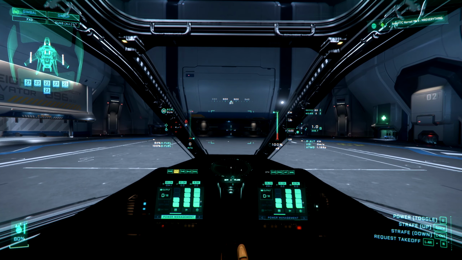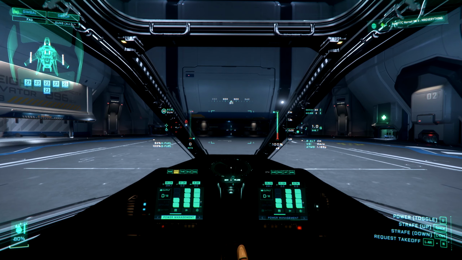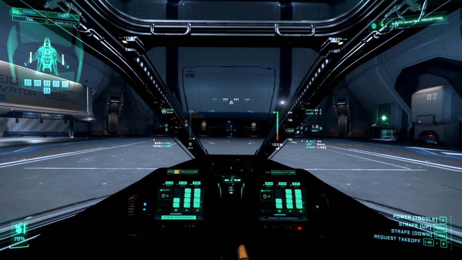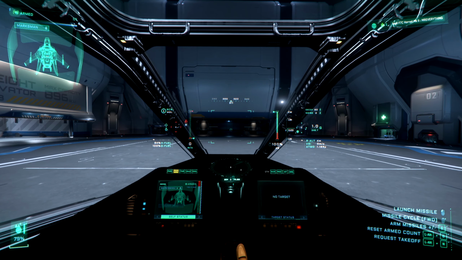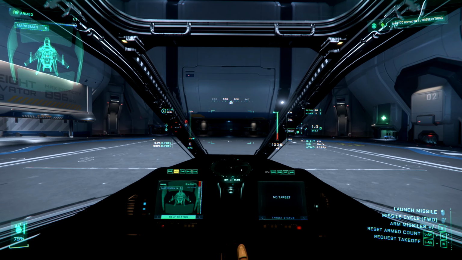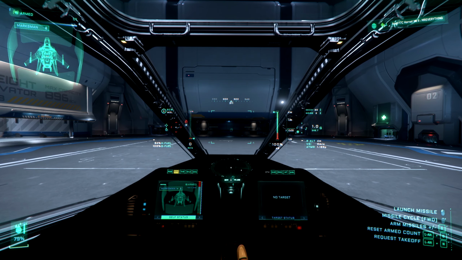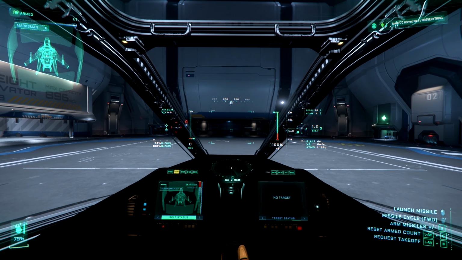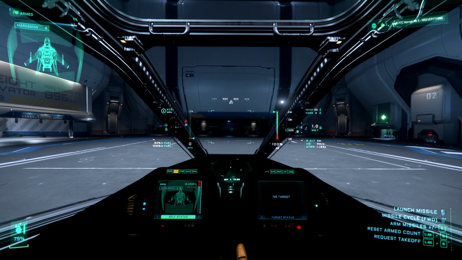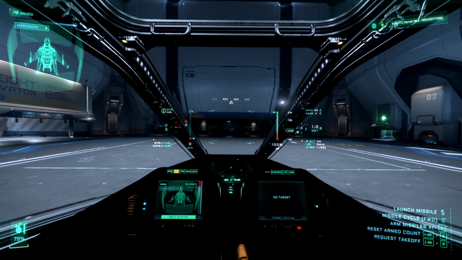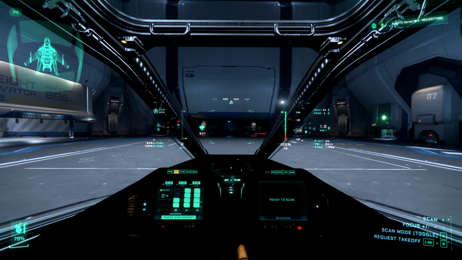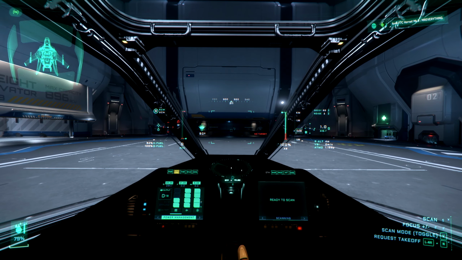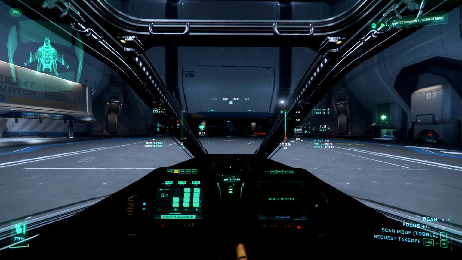That can change by clicking your third mouse button, which would normally be your mouse wheel. You just click it, and you notice it changed. It's still combat mode, but it switched to missiles. So now I'll be selecting missiles, trying to lock on. If I press my center mouse button again, it now goes to a scanning mode. You notice that the velocity indicators spread out to make room for scanning.